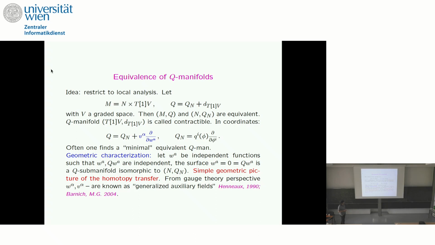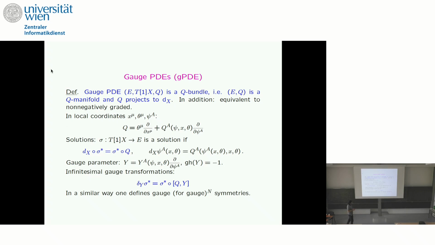Okay, now we get to field theory. So now we want the concept of this gauge PDE in the field theory setup. So what we need is a bundle, just like PDE is a bundle, but now it's a Q-bundle. So the total space is equipped with a homological vector field, and the base, our spacetime, is X. But for this bundle, the source space is a shifted tangent bundle over X. So in the base we have all differential forms, so all our fields are going to be also differential forms.